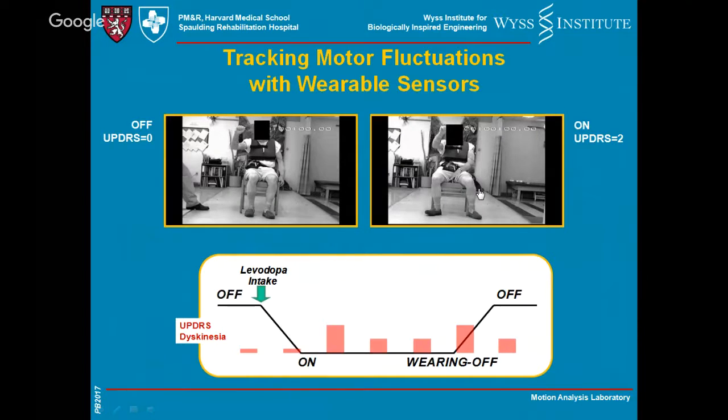Here the subject is performing motor tasks that are part of the standardized neurological assessment. We're focusing on the severity of dyskinesia, and you see the baseline condition where, on the left side, movements of the lower extremity are relatively high frequency, with components associated with tremor, whereas on the right-hand side you see more rigid movements associated with dyskinesia. So we want to capture this change that occurs longitudinally, and we want to do it automatically, using sensing technology.